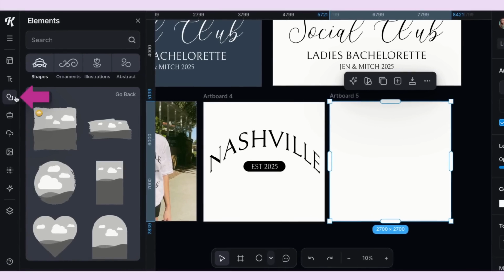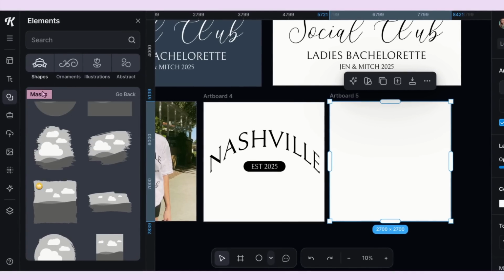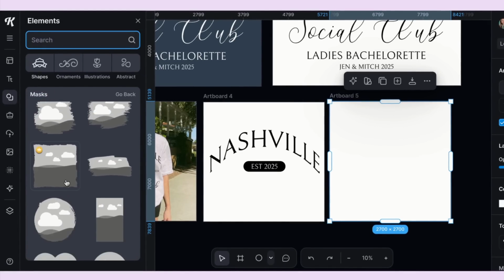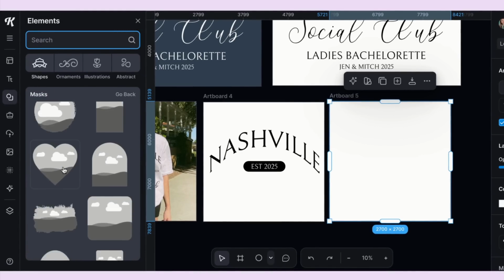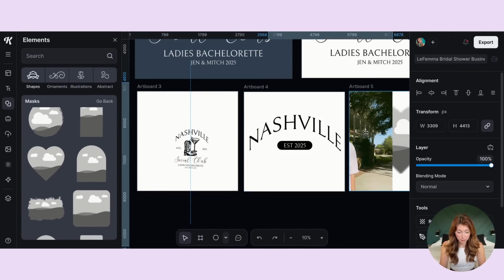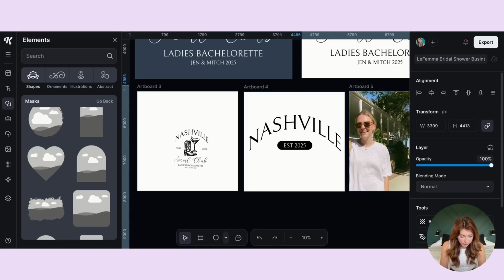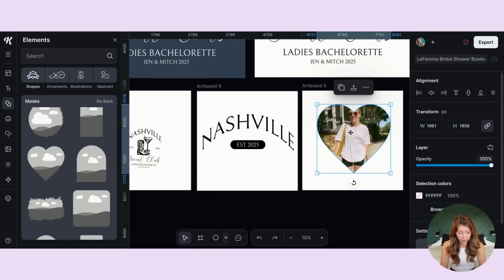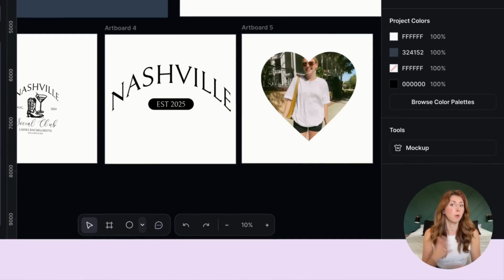There's also different masks under the element side here. If you come to elements, you're going to find one called mask, or you can just look up mask as well. You're going to see a bunch of different shapes, and say maybe I want something in a heart. Then I can drag something over and move it inside the heart. There we go. This can depend on what you're creating. Maybe this is a custom picture for your customer, some reason in which you would need a mask and you want to make it into a certain shape very quickly.